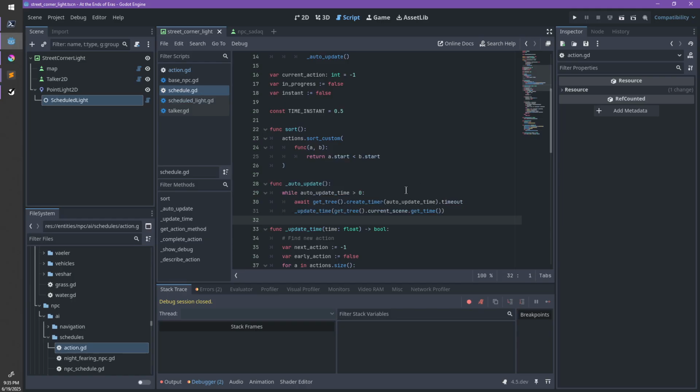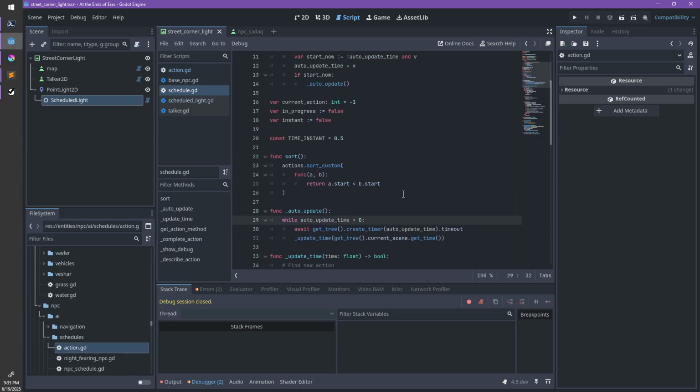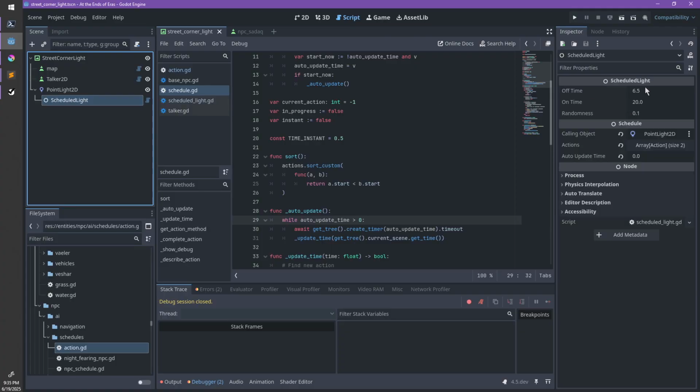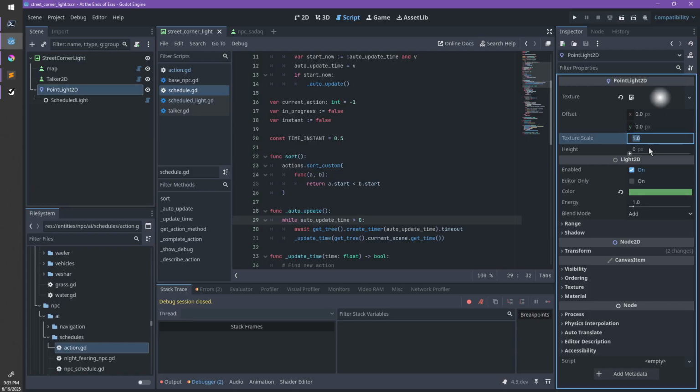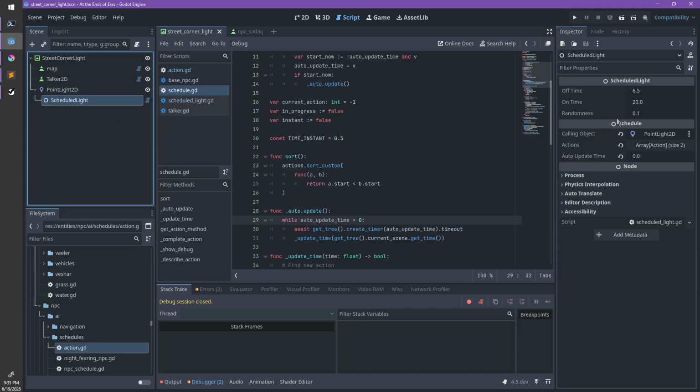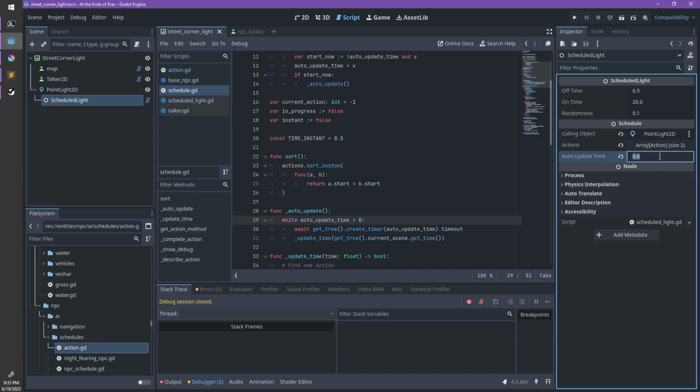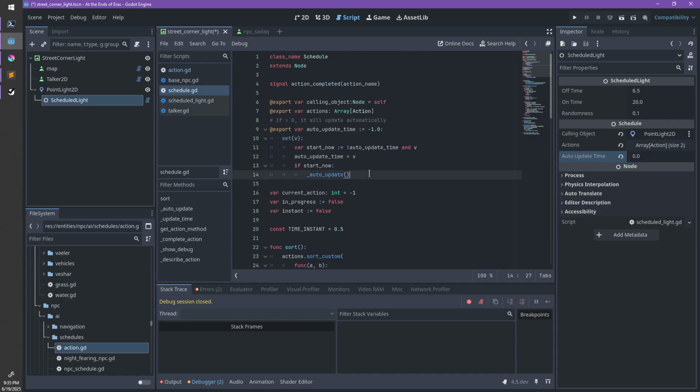Okay. Basically, this means that I can have this update every, like, 5 seconds. We can just do scheduled light auto update time 5. Oh, we don't set it, though.